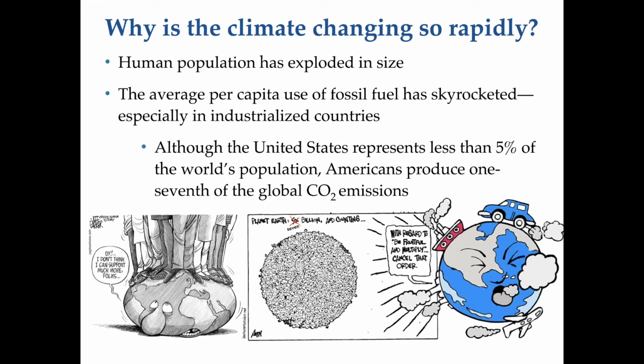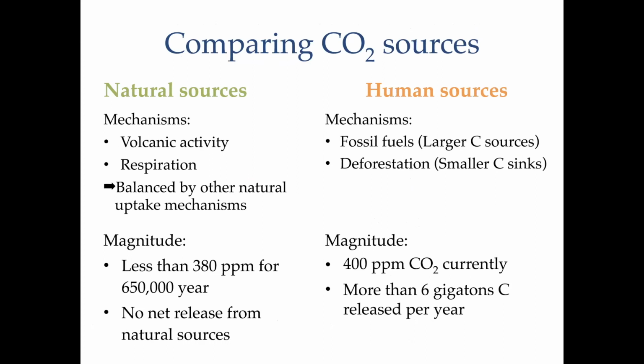And that all has to do with the amount of fossil fuels that we are using more and more every time, which does not recycle our carbon dioxide. It just puts it out there. Here's again a comparison of the natural sources of carbon dioxide with the human sources and the magnitude of that. And again, as I said, what is important here is that even though natural sources do produce carbon dioxide, the production is balanced with the uptake of these same natural sources. On the other hand, we do not have the same uptake here. We are only putting it out there.